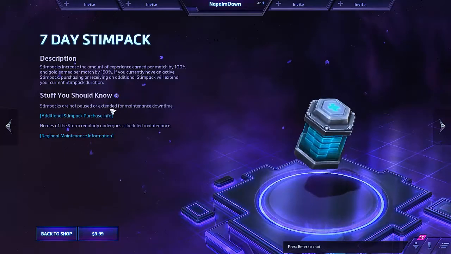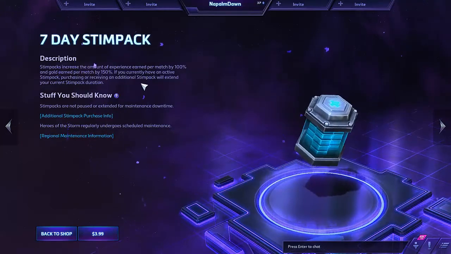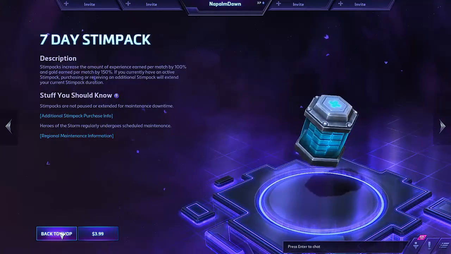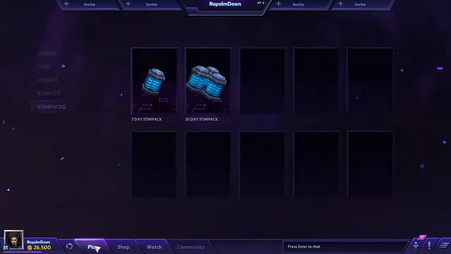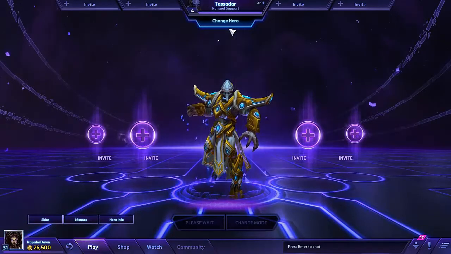You have the 7-day stim pack for $4. Increases the amount of experience by 100% and gold by 150%. That's not too bad.